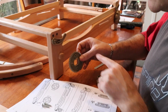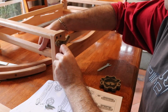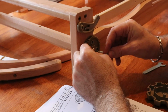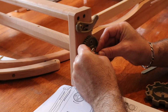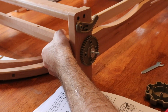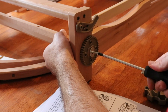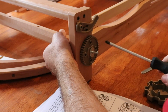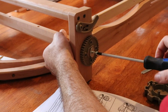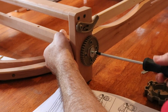Now we're going to put the cogs onto the ends of the rollers. Okay, so the teeth for the front cog are facing forward. I'm going to pop a washer and 1-inch screws into that. Once again, as I said before, this is going to be part of your advancing your warp and using the brake system.